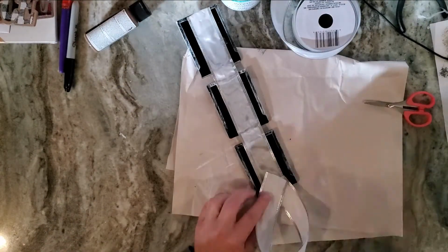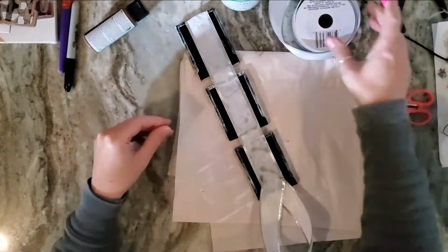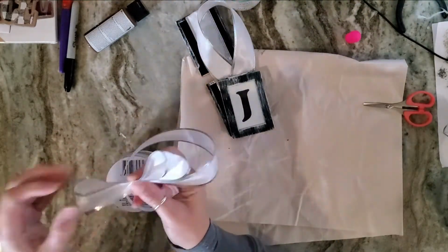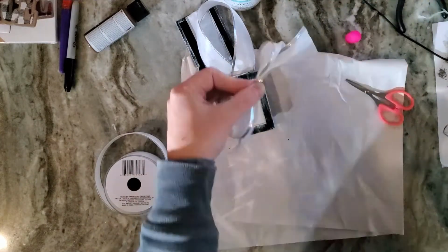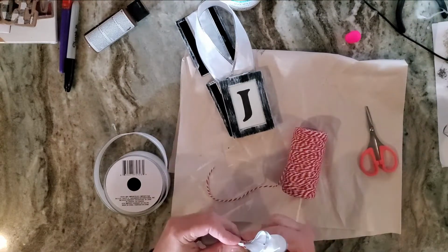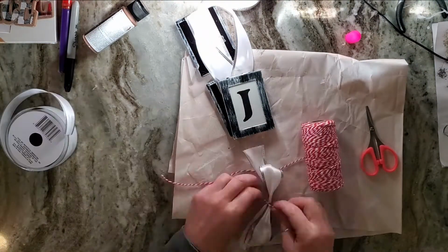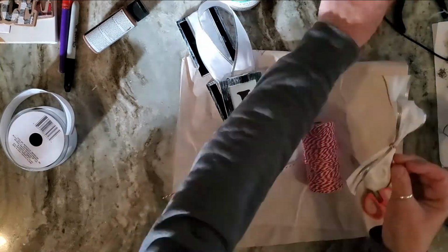Now I'm making a loop for the top just for it to hang on the tree. And then I will go ahead and make a bow for this. And I am not the greatest at making bows, so I'm not really going to explain to you. I just kind of loop things over. And then I had some red and white twine that I used to pinch it all together. And that's what I used to make my bow. And then I just fluffed it up a little bit and I added it to the top of where that loop is.